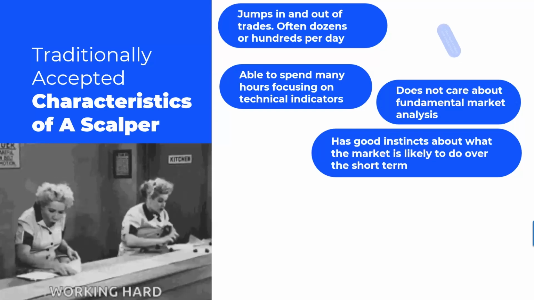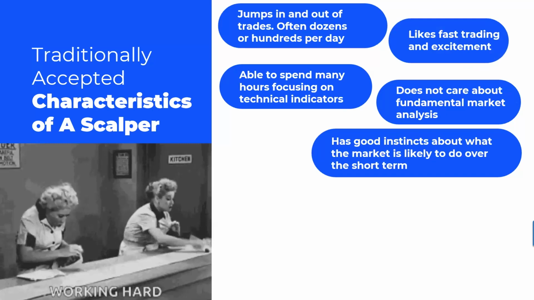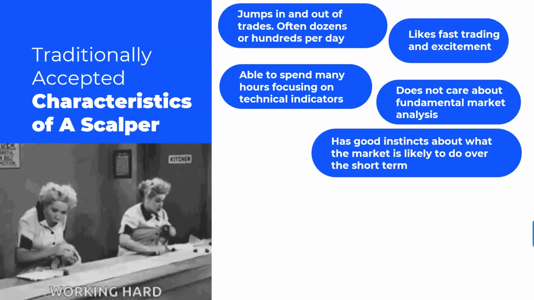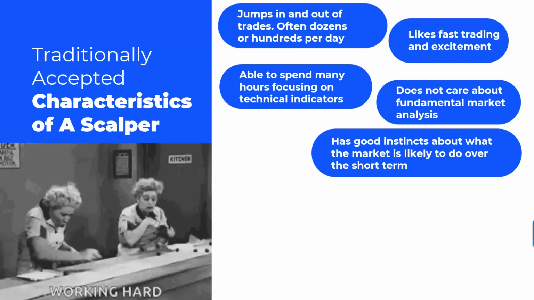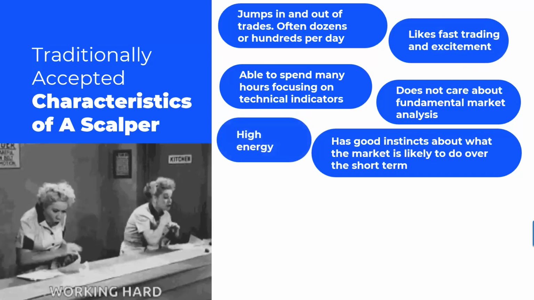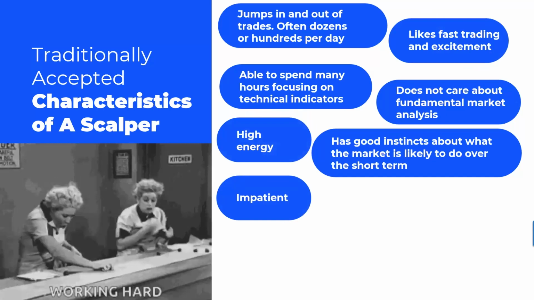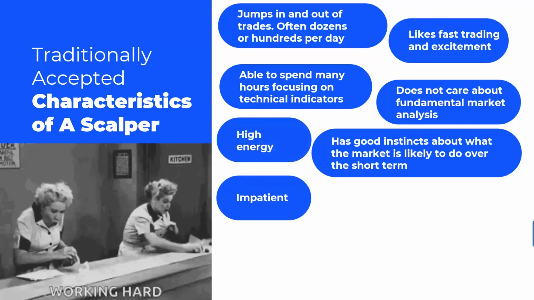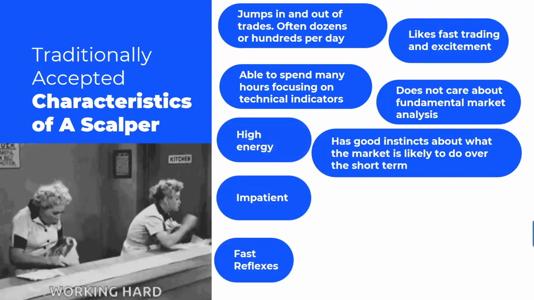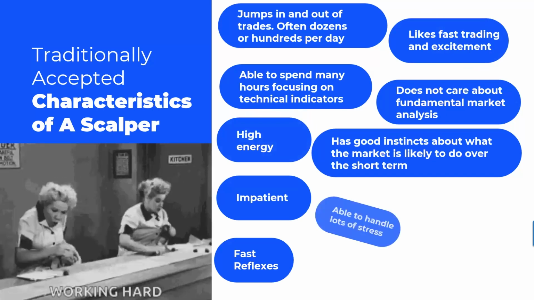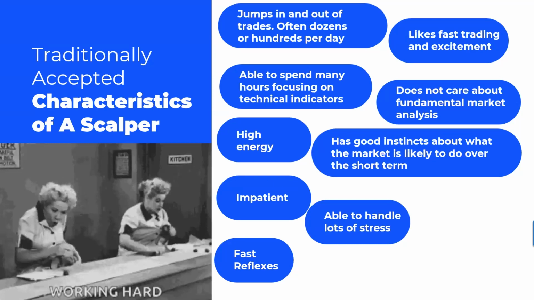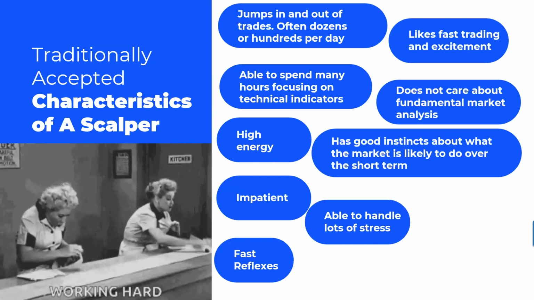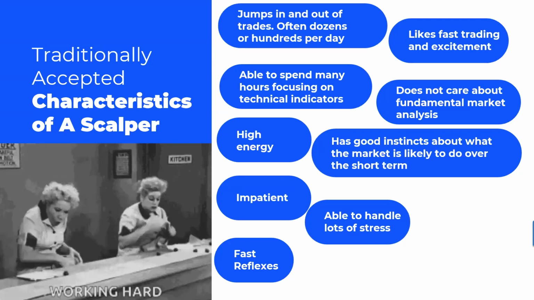See, that's where people get confused. That scalpers like fast trading and excitement, that they need that adrenaline rush. There's lots of high energy, and that scalpers are generally very impatient people and must have super fast reflexes and can handle lots and lots of stress, because they're jumping in and out of the markets a lot all day long.